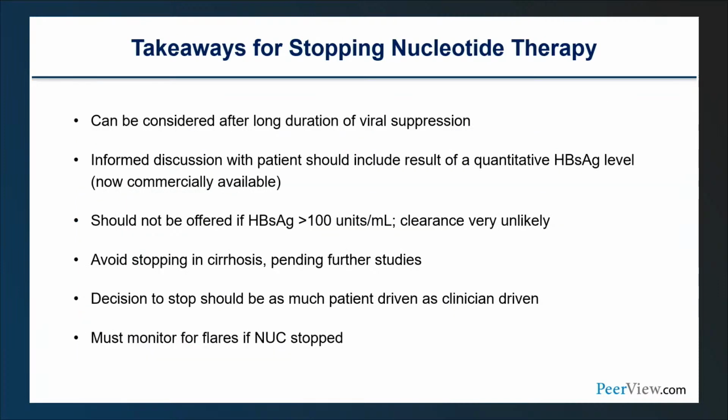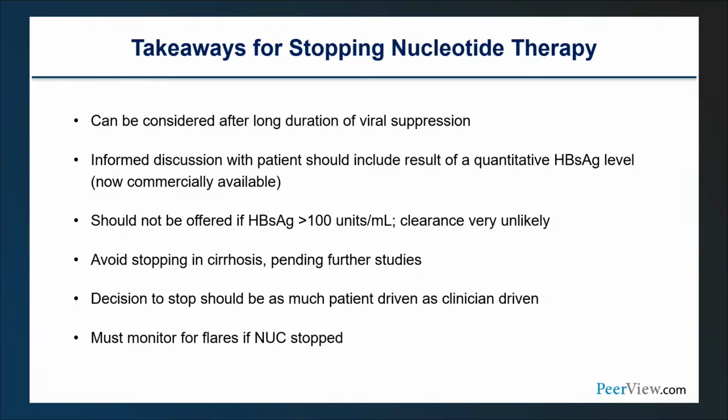So takeaways for stopping NA therapy: it can be considered after a long duration of viral suppression. Informed discussion is really important because the patients need to realize that they can't stop their agent and then just run away. We do a lot of monitoring to look for early markers of relapse or reactivation so that we don't get a clinical flare or liver failure.